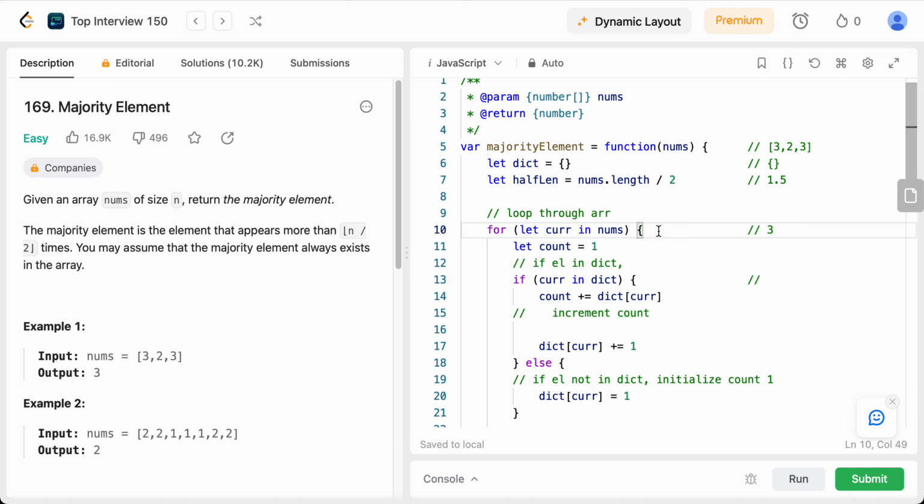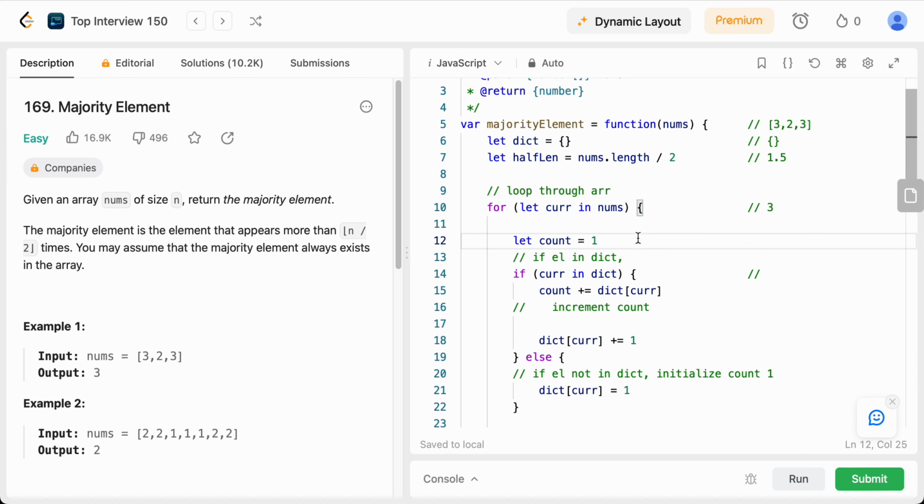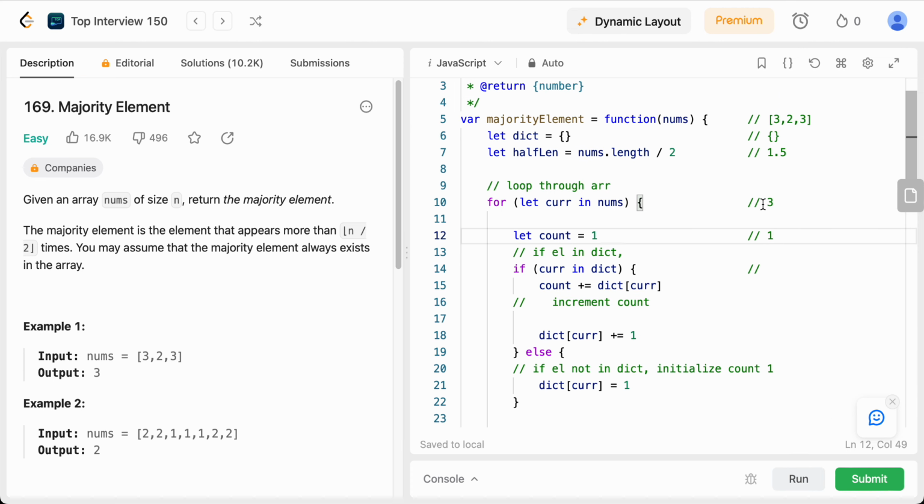First it is 3, and our count at this stage is 1, initialized to 1. Is 3 in the dictionary? No, so it is false. Now, if it's false, we move here and we add 1 to the dictionary like this.